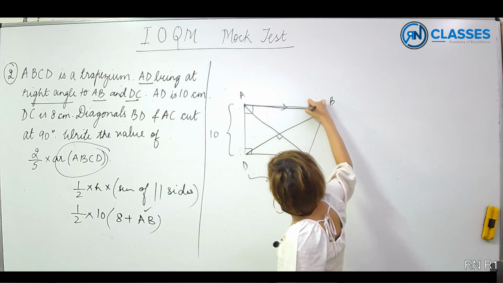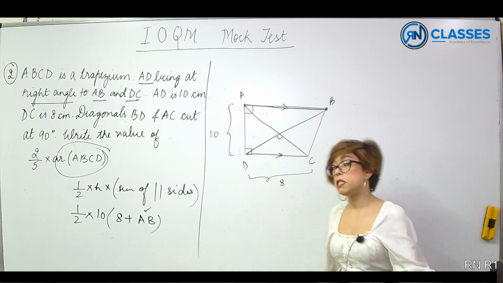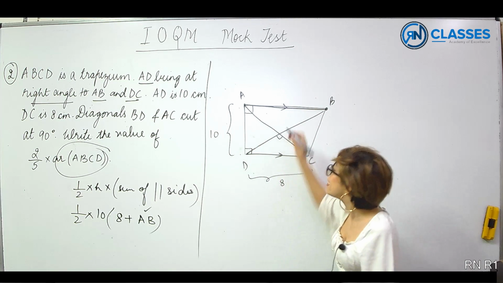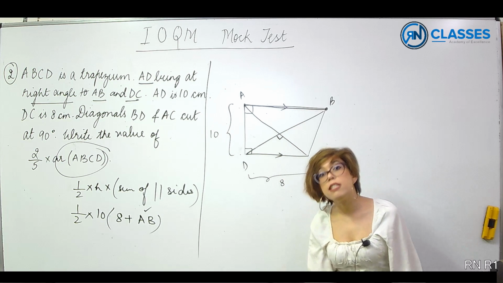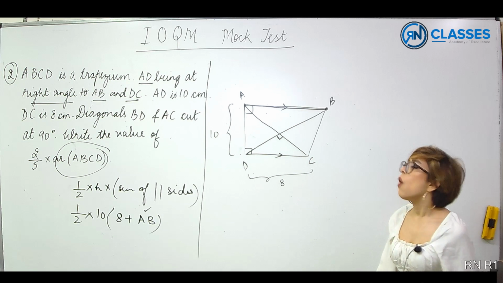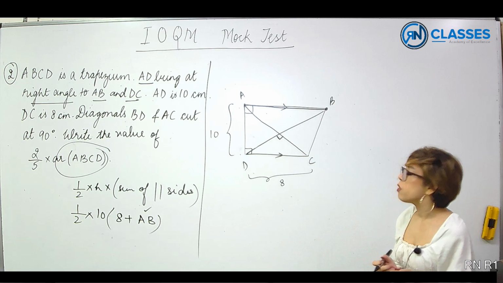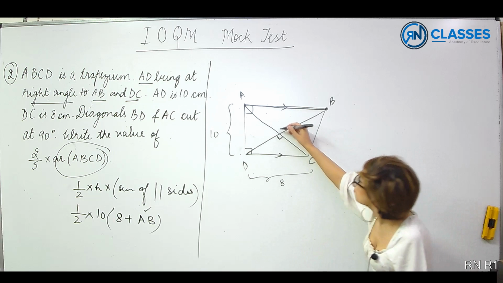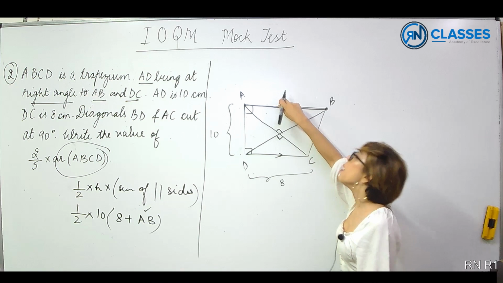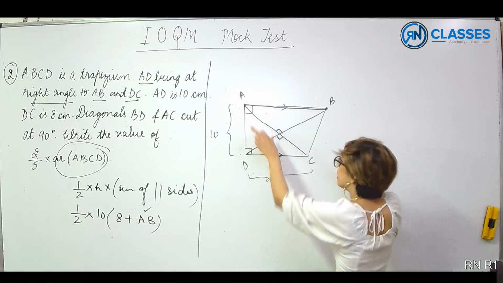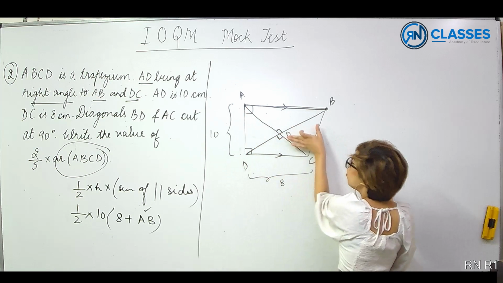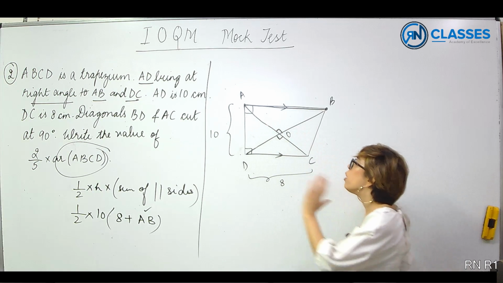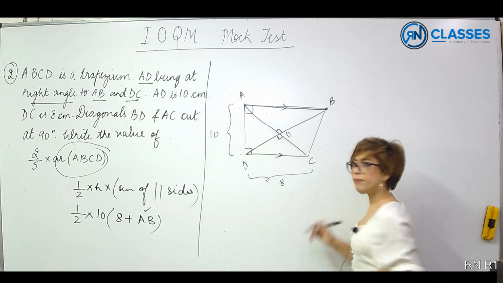Mind it, I have to make use of the fact that it is a trapezium. That this is 90, this is 90. Also till now, I have not touched the fact that this is 90 degrees. Diagonals intersect at 90 degrees. Now, in how many different ways can I use 90 degrees? First thing that comes to my mind, that is Pythagoras theorem. Right? This is also 90 degrees. I'm interested in this. But for that, I need to know this length. Right? Let us call the intersection O. I need to know AO. I need to know BO. Right? It will be difficult to get these lengths as such because all I know is that 10 and 8.